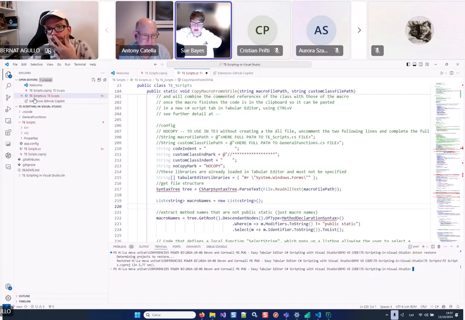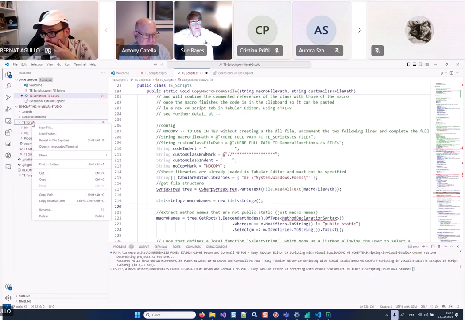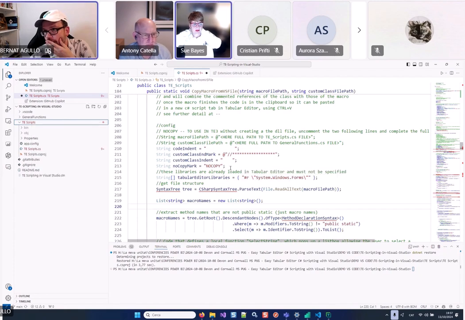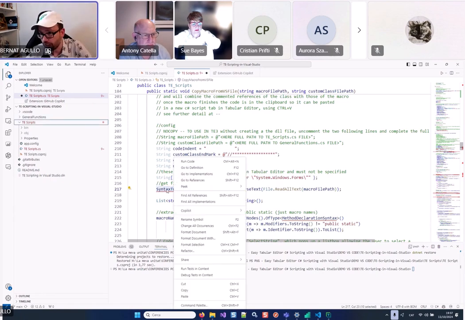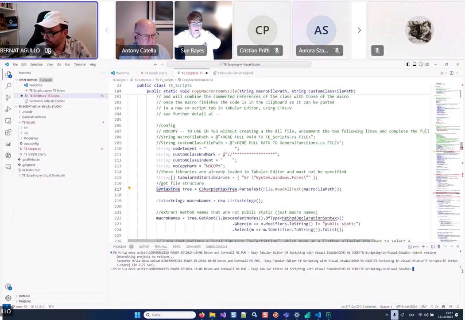Can you have spaces in variable names in C#? You know, like you've got syntax tree, space tree. Can you have that as equals? This one. Yeah, no, because this is the type and this is the variable name. So the syntax tree should be recognized, and I'm not sure why it's not.